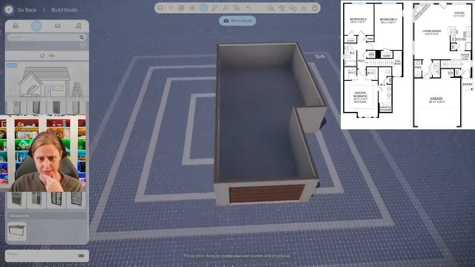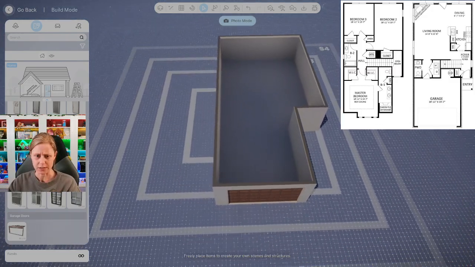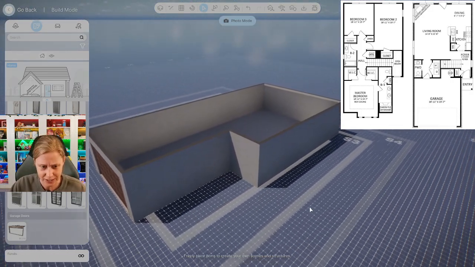Okay. Now I need to be able to fit 2 cars.